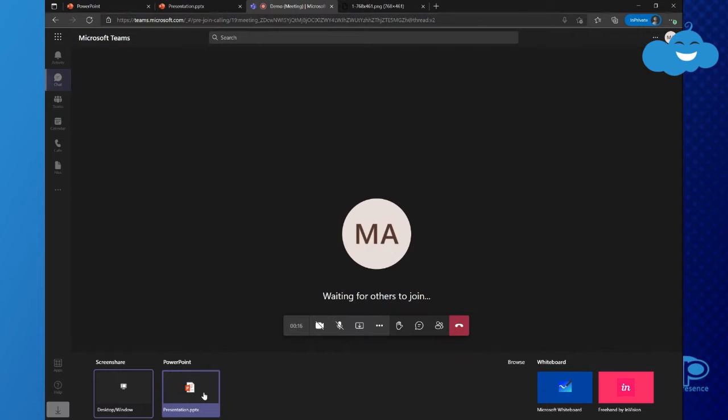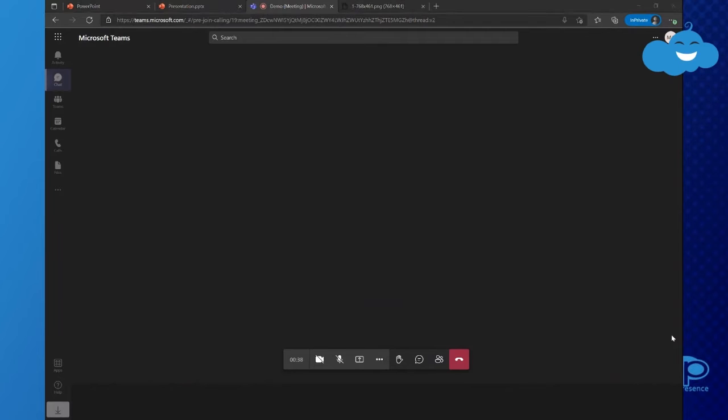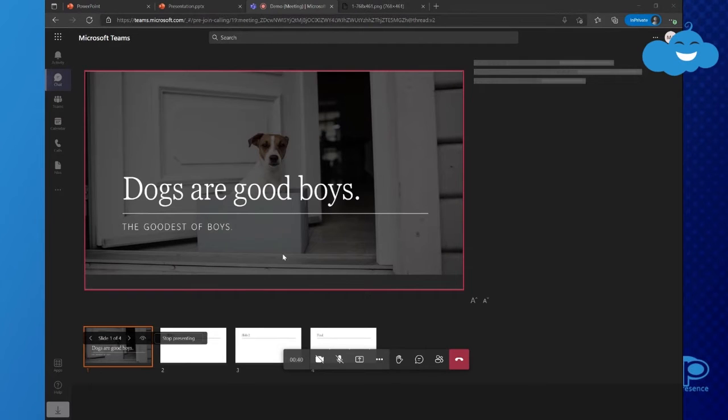Now in the desktop application, that will actually say PowerPoint Live, and then it'll give you a list of PowerPoint presentations similar to this one that you'd be able to choose from. I'm going to choose the dog presentation. Like I said, right now this says PowerPoint because I'm on the web, but if you were in the desktop, it would say PowerPoint Live. So I'm going to open up the PowerPoint presentation, which will give you the same functionality as PowerPoint Live, except this is just on the web. Now you see a couple different things. You see that I can see all the different slides underneath.